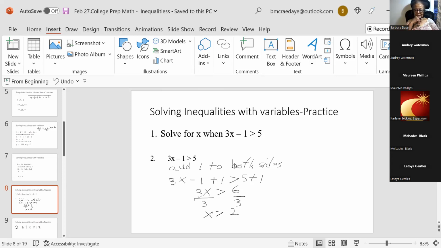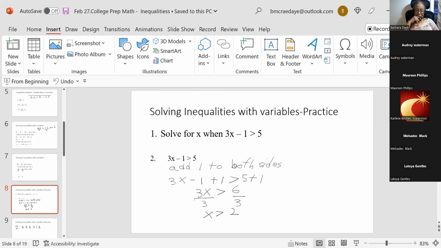Any questions? Mercedes, you got that answer? Looking at how you did it, but with a little bit of doubt. With the 1, you use the 1 on both sides. So when you get 3x minus 1 plus 1, you cancel those 2 ones, because they add up to 0. Minus and plus of the same quantity, whether it's a variable or a number, gives you 0. But on the right side, you have to add that 1 to the 5. So that's how Audrey got her 6.